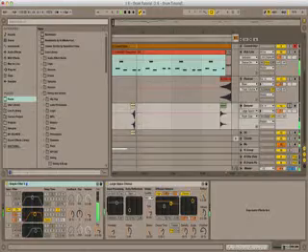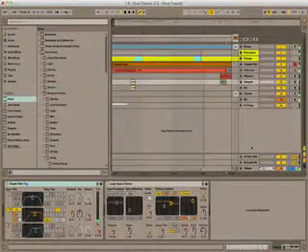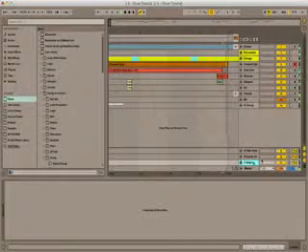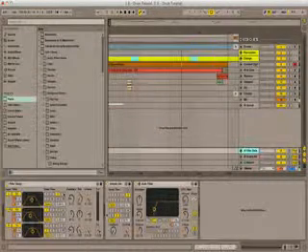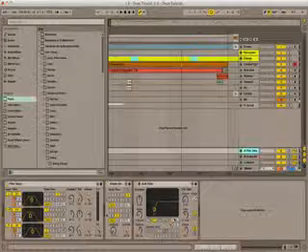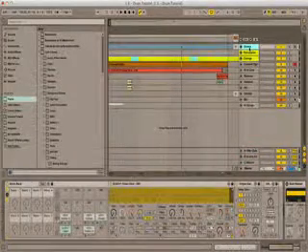And the last thing I want to talk about is send and return. So right click here and create a return channel. And here you put your different digital effects processing. I already created one here with a filter delay, then a simple delay, and then an auto filter cutting everything below 117. And what I like to do is send things to these return channels.